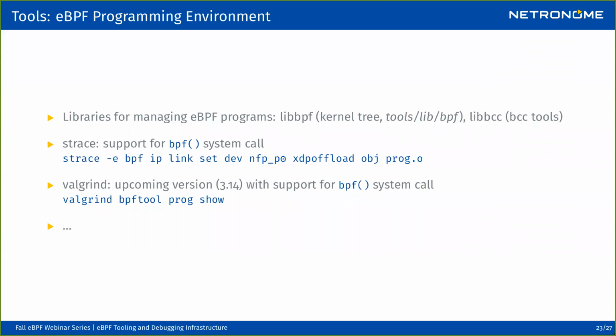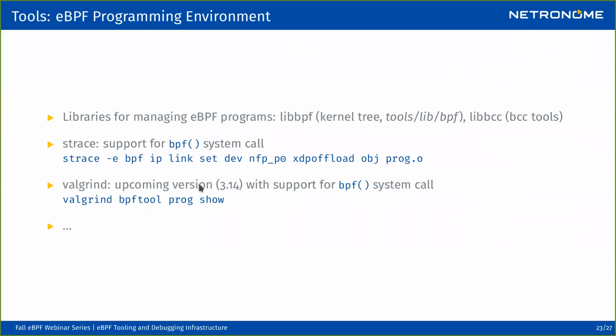We have been contributing to adding or updating support for the BPF system call in tools such as strace. So now you have the possibility to strace programs, filter on the BPF system call and see the values returned. You could do that on IPLink, for example, and see what values the BPF system call returns when running IPLink. That can be convenient to see what the exact error code is if the output is not enough to understand what's happening.